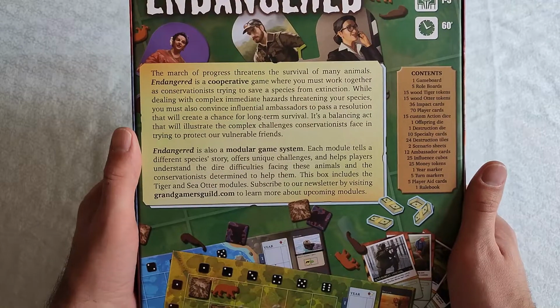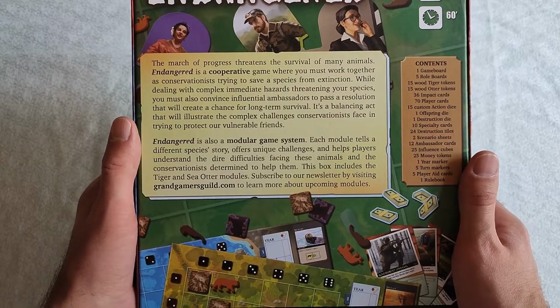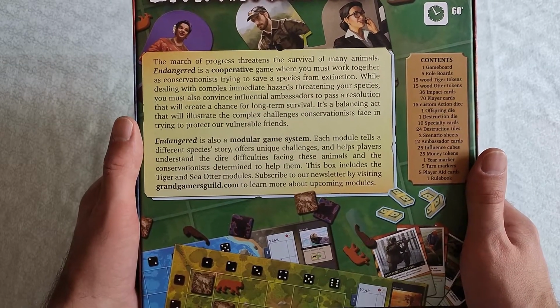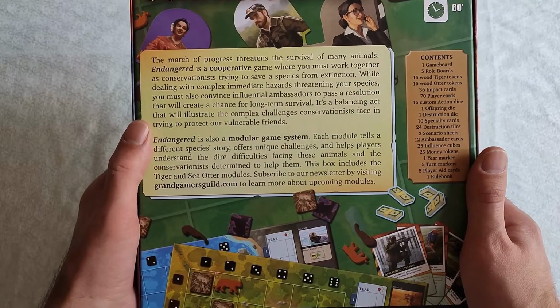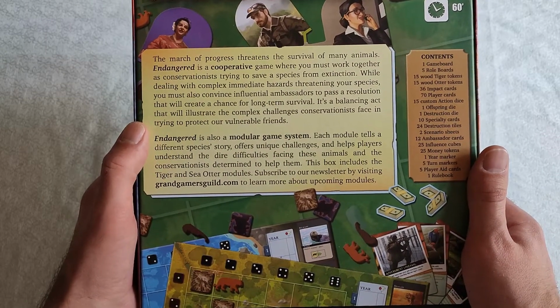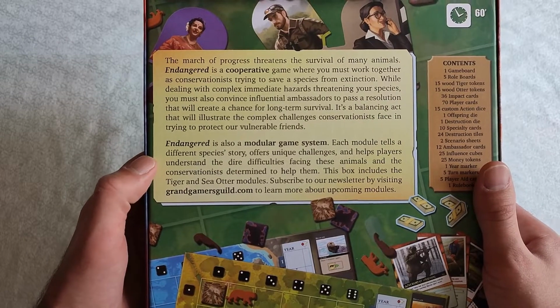The March of Progress threatens the survival of many animals. Endangered is a cooperative game where you must work together as conservationists trying to save a species from extinction. While dealing with complex immediate hazards threatening your species, you must also convince influential ambassadors to pass a resolution that will create a chance for long-term survival. It's a balancing act that will illustrate the complex challenges conservationists face in trying to protect our vulnerable friends.